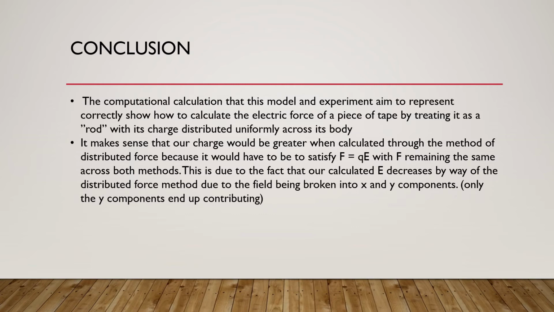If we had treated this tape as a point charge as we did in Lab 1, we would get a less accurate and smaller charge for our tape, because we would be looking at the tape unrealistically, assuming that all the charges are in the center of the tape rather than spread amongst it. In the end, we can say that we have found a more accurate and more realistic way of calculating the electrical charge on a piece of tape.